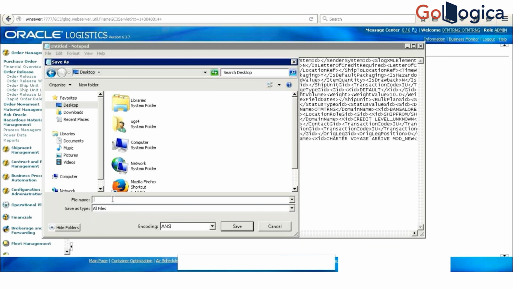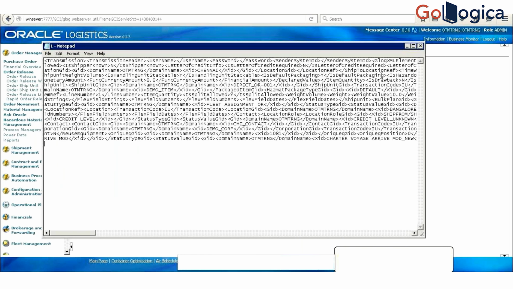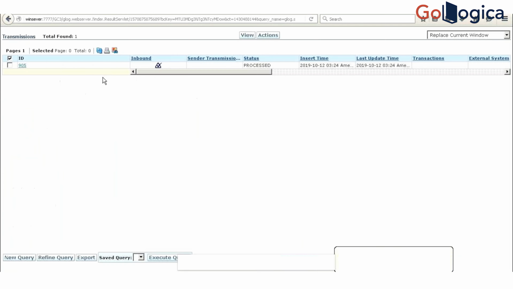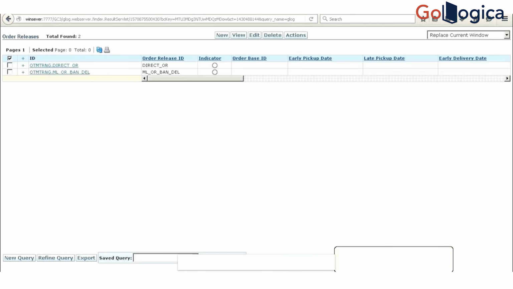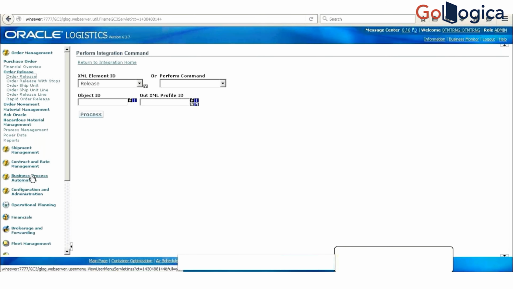Text templates and Excel and all will not work. So either CSV or XML. So one dot XML we have created. So the transmission result we uploaded, we'll upload it here again.